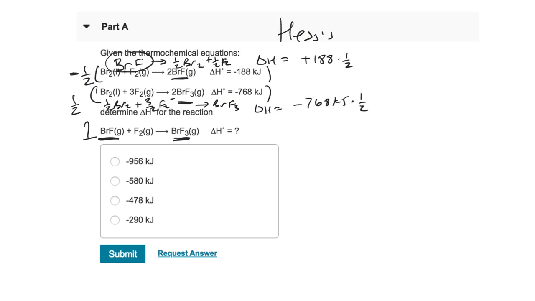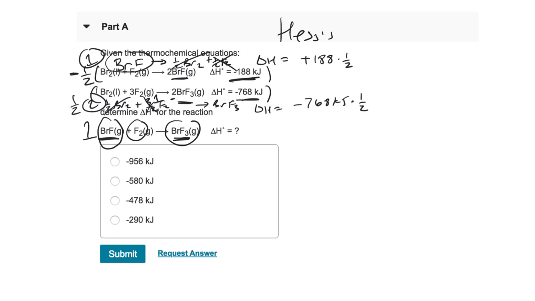So what I'm doing is I'm adding these reactions up. I'm adding up reaction 1 and now my rearranged reaction 2. If I add those up, notice that my Br2 cancels, a half Br2 on both sides, and then I have a half canceling with 3 halves, so down to 1. So that's how I get BrF plus F2 goes to BrF3. So this is just a puzzle. I just need to see how I adjust my delta H's.